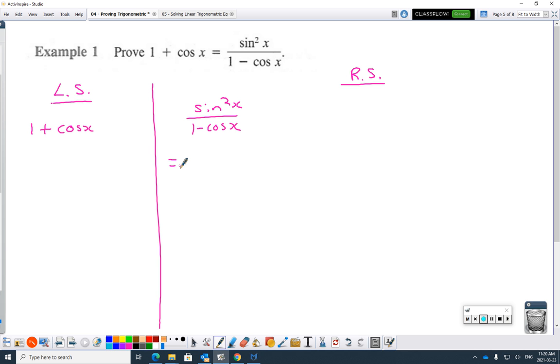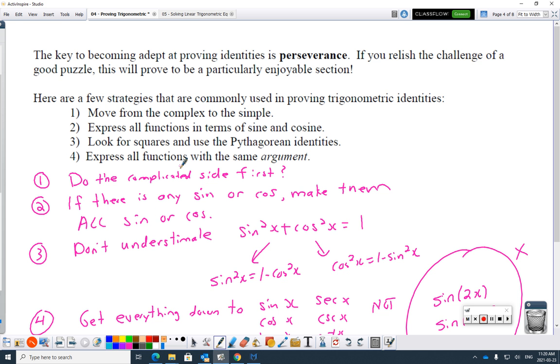However, there is a squared there, that's sine squared. And when you see squared in there, it awfully screams at you to think about the Pythagorean identity, which I said don't underestimate. So I'm going to go back and highlight that. Don't underestimate this stuff. Powerful stuff. You've got choices here. If you see sine squared plus cos squared, you can write 1. In some really advanced tough problems, if you see 1, you can write sine squared plus cos squared. If that helps you, it's a wild move, but it's possible. But also if you see sine squared, you can write it as 1 minus cos squared. And if you see cos squared, you can write it as 1 minus sine squared.